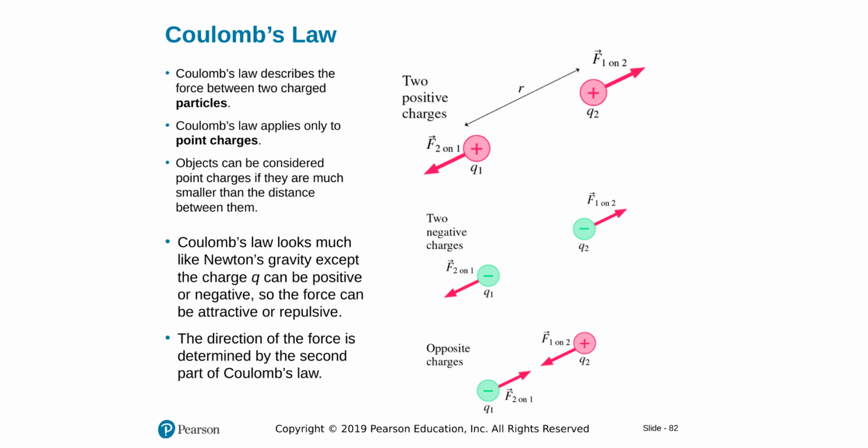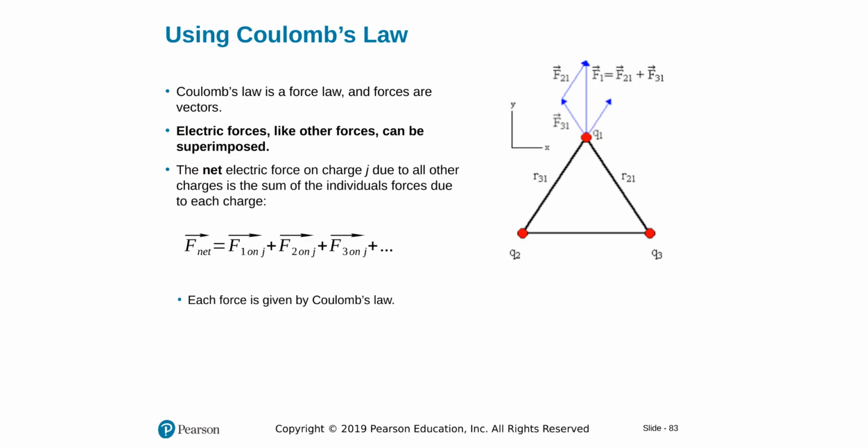Examples are pretty straightforward, but as always it could be confusing because we have a vector, we have to mind the direction as we calculate the total force and so on. This example is talking about how, if we have more than one force, we show the direction of the forces and we calculate the total using vector addition.